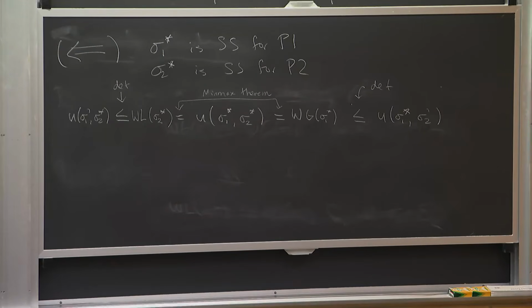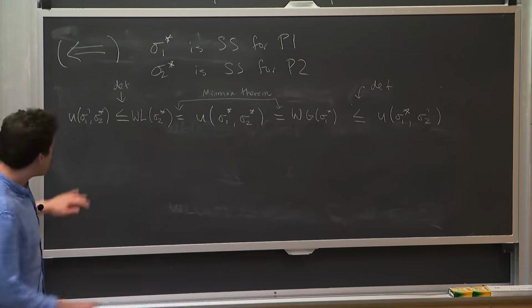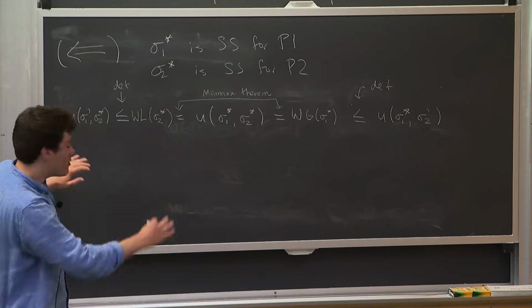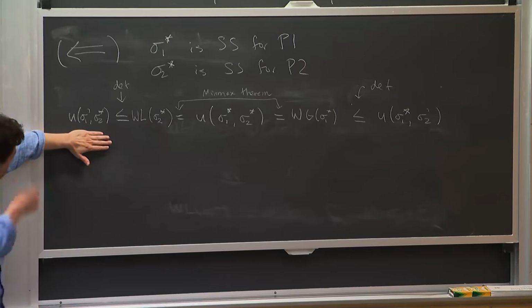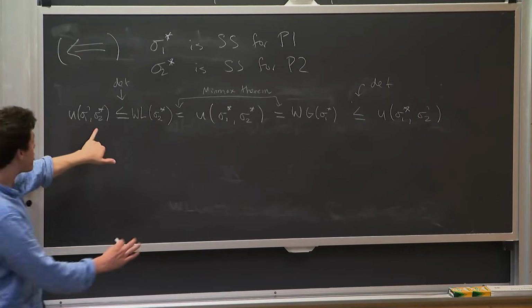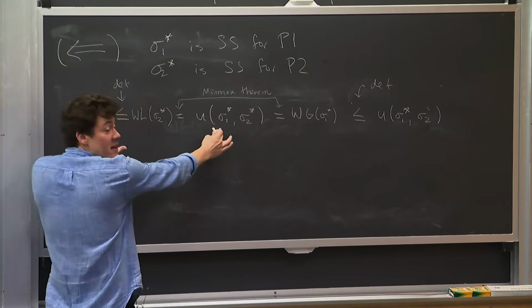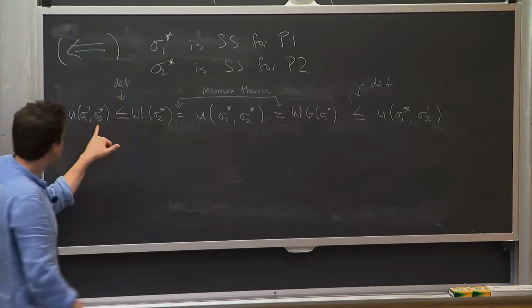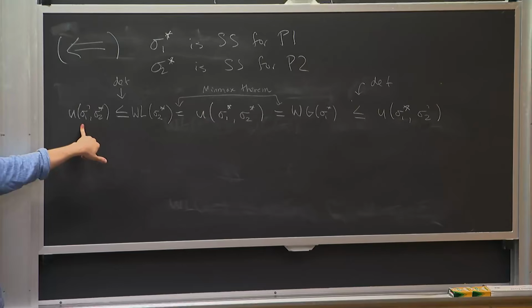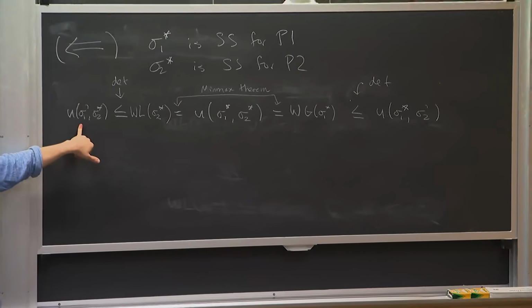Yeah? I mean, if you look, U of that is player 2 doing worse, so they don't want to. Okay, so you're on the left side or the right side? You're on the left side, okay? This is player 2 deviating, no, this is player 1 deviating. So let's make sure, right? If we compare here, player 2 is doing the same thing. And player 1, instead of doing what they're supposed to do in equilibrium, is deviating to sigma 1 prime. So player 1's deviating, and what happens?